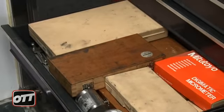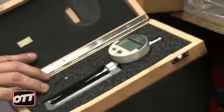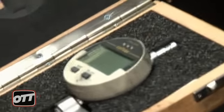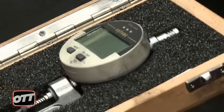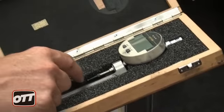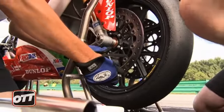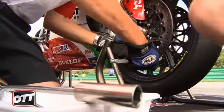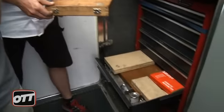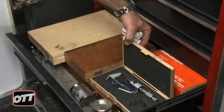In here is where we keep all the fine measuring equipment, fancy things. I love a cool gauge in a box. Yeah, with the foam, so you know it's nice. This is for measuring the stretch of the rod bolts, which is how we torque them. Instead of using torque, we actually measure how far the bolt stretches. Whoa, that's different. Do that to your lawnmower. Maybe if you're racing the Briggs & Stratton class, you'd have to do that. But the rest of them are all just pretty standard micrometers.